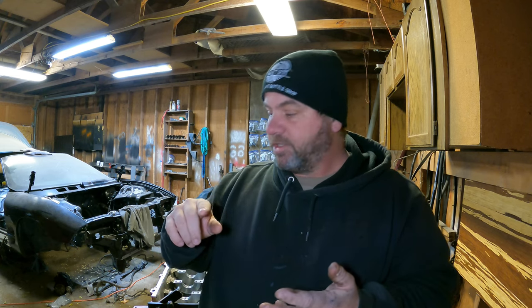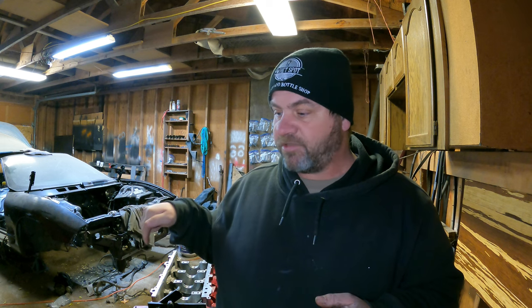Assembly lube. So I think we're ready to start assembling this 5.3 liter for the Firebird. Without talking too much and boring you, I think we'll just fire up the heater and get to putting some stuff in this block. Stick around.